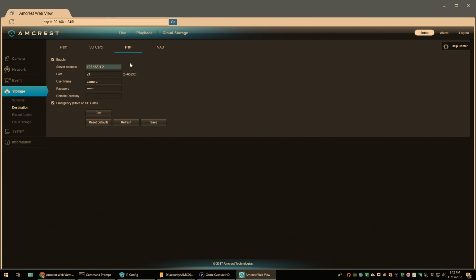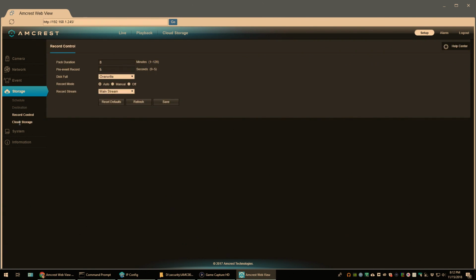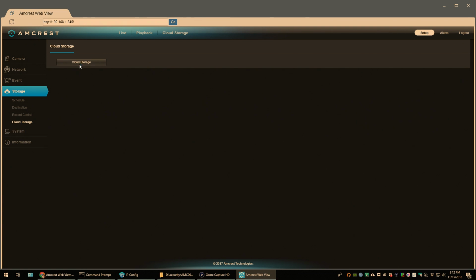That doesn't apply, so FTP is my local setup. NAS, I don't have a NAS, but record control, pre-record duration. Oh, maybe I should play it. Let's do this. 120. Mainstream, I don't know. There's a mainstream and regular version. Cloud storage, which doesn't really do anything there.